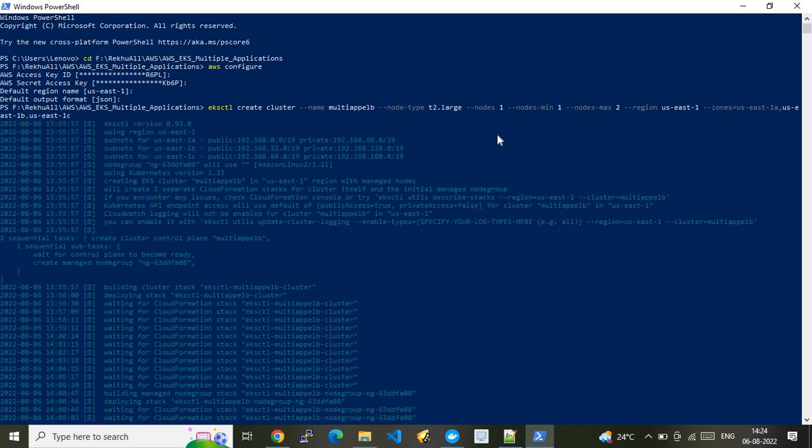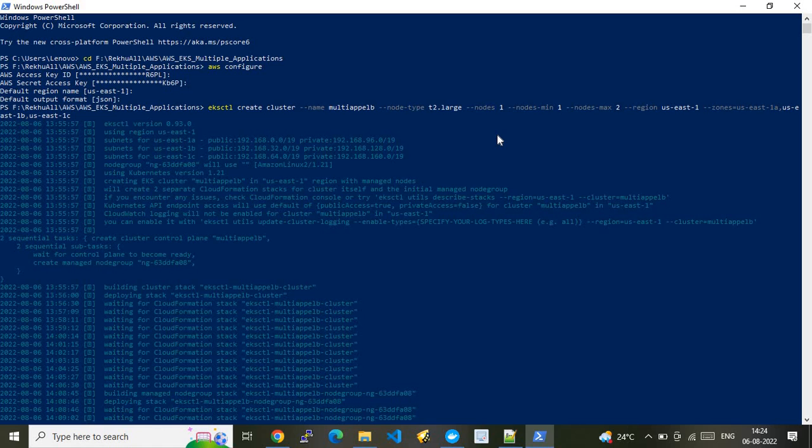Then you should have the AWS CLI installed so that you can use AWS CLI commands to interact with your AWS account, for interacting with ECR and so on. Then you should have helm installed so that you can use helm commands to create the required configuration on the EKS cluster, that is, to configure the ALB controller and so on. These are the prerequisites for this demo.